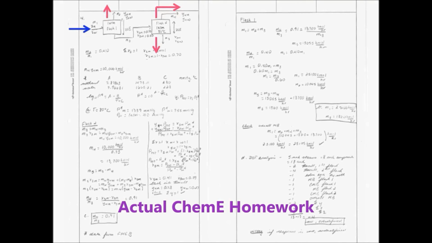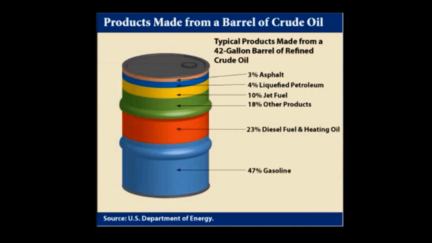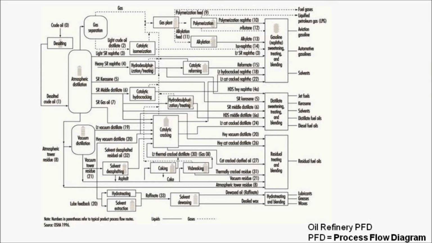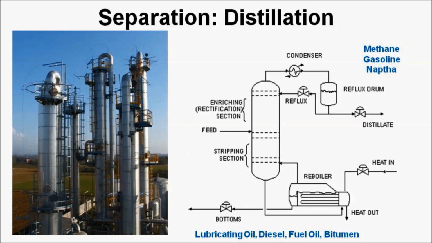So a lot of chemical engineering is really just a big algebra problem. For example, the engineers at this oil refinery use material and energy balances to separate the components of a barrel of oil. That looks like a total mess. Again, it's really not. An oil refinery just needs a lot of equipment to separate, convert, or purify things. There are distillation columns, which separate the lighter components from the heavier components in the crude oil. This means that the lighter molecules, like natural gas or methane, come out at the top, while the heavier components, like lubricating oils, come out at the bottom.